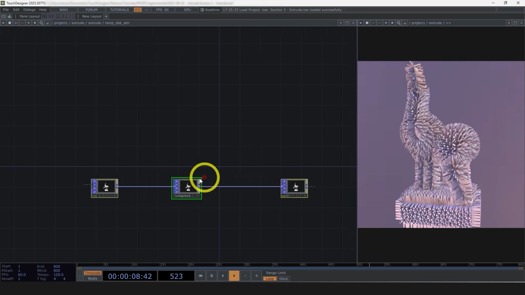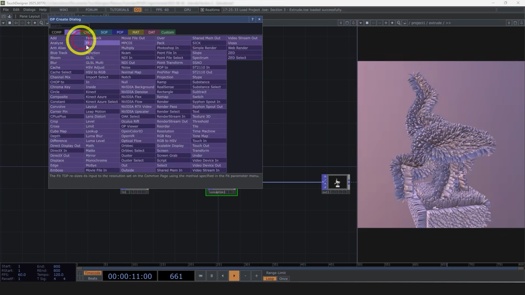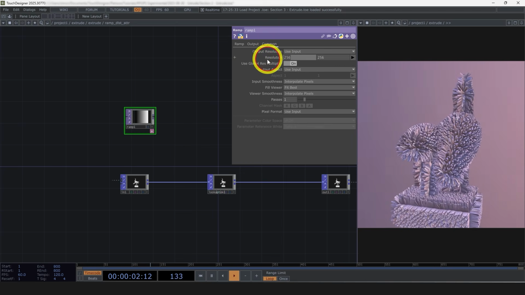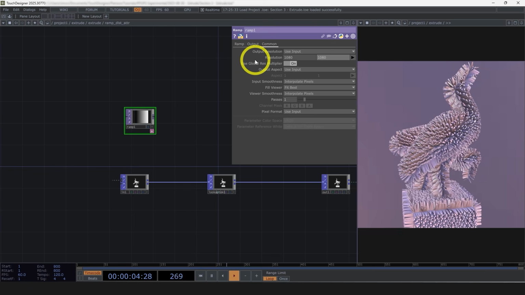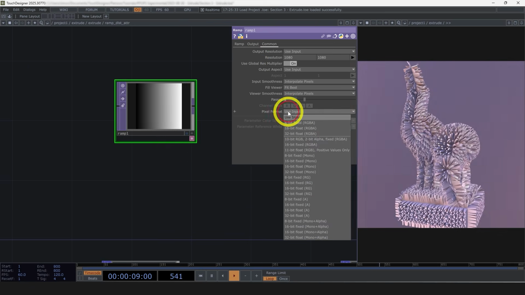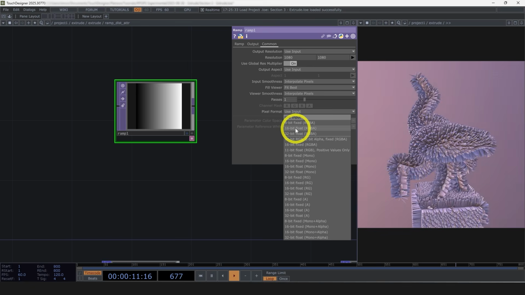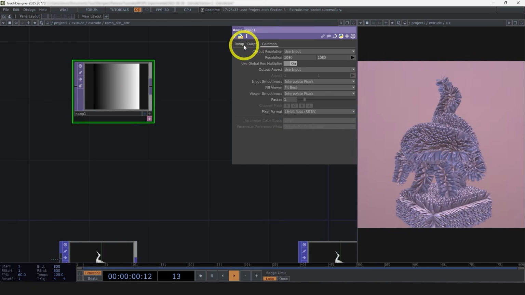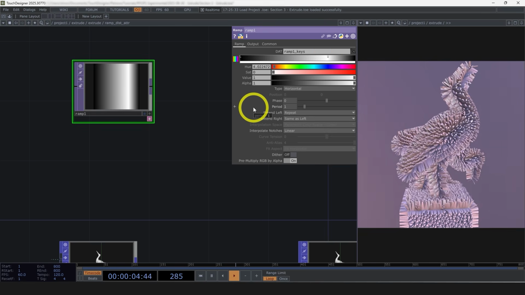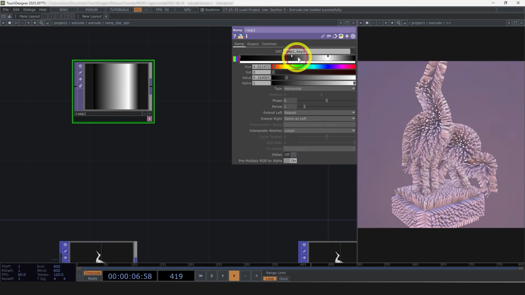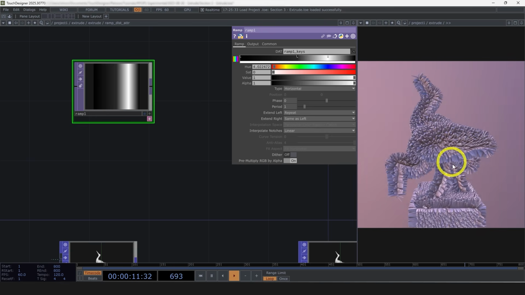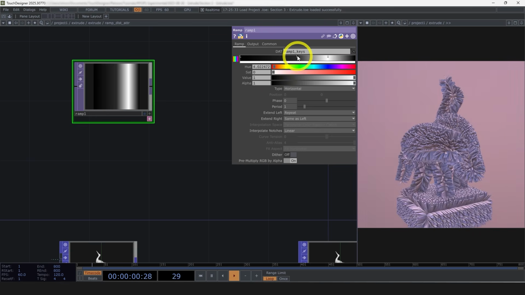Jumping in here, now we can give ourselves a little bit of space and move back towards the origin. I'll drop down a Ramp TOP and set this to 1080 by 1080. And usually when I'm using ramps for animating values, I will set the pixel format to at least 16-bit float. Now for our purposes, I want this to have a burst that moves through the shape, through the model, but not affecting it for most of the time.